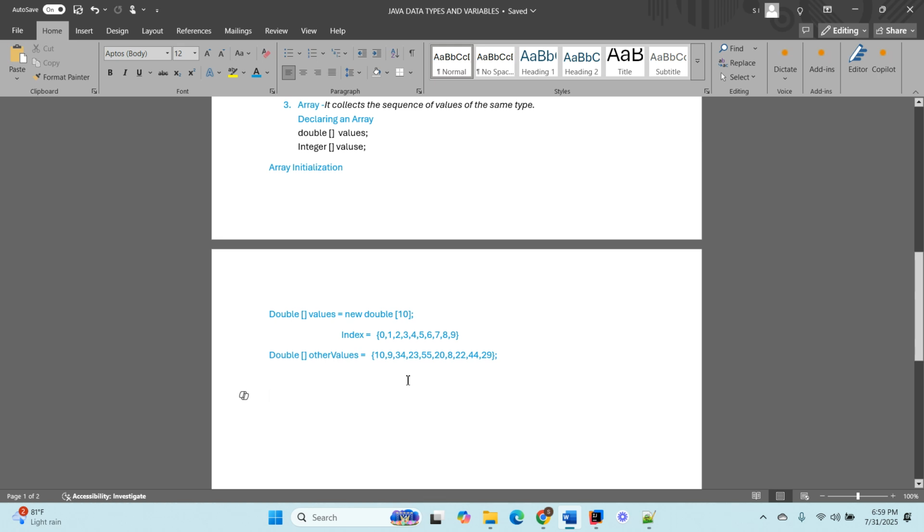So how do you find the value 4? Let's say values array 4. What is values 4? In what index is it stored?